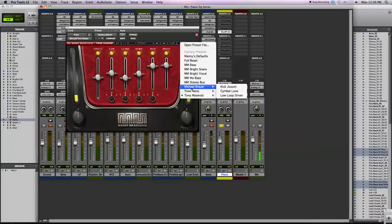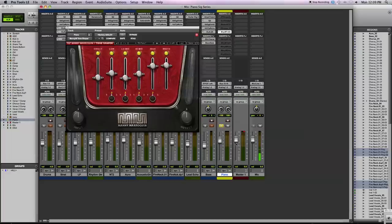Show you the other preset for piano. Piano down here. Actually switch back to the other one as well.